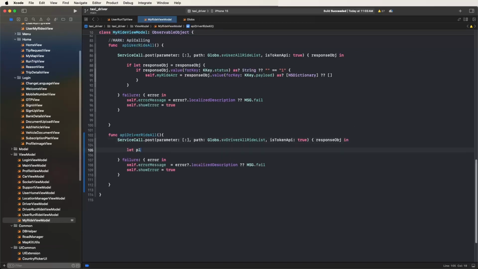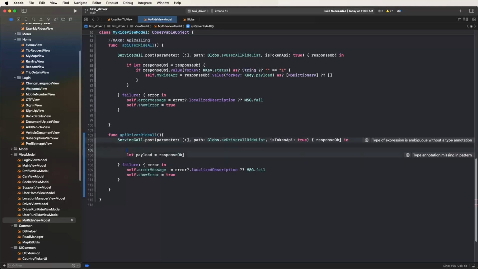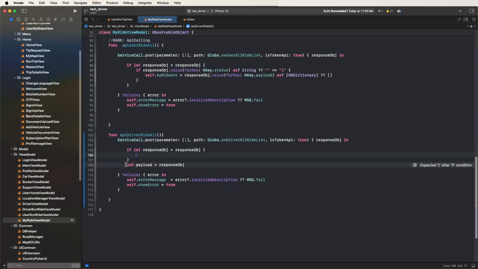Inside, first of all, we need to get the objects: let payload is equal to request object. First we need to check the condition: if let responseObj is equal to response object, get like this inside.